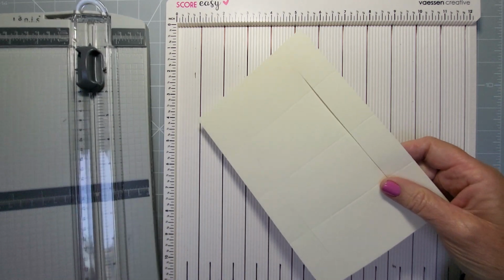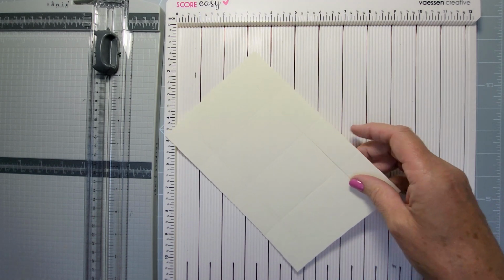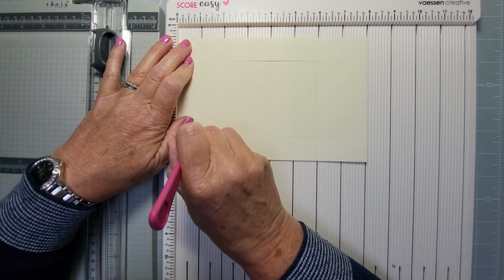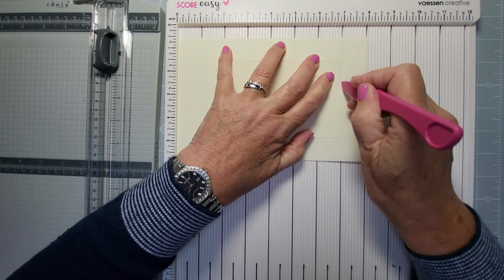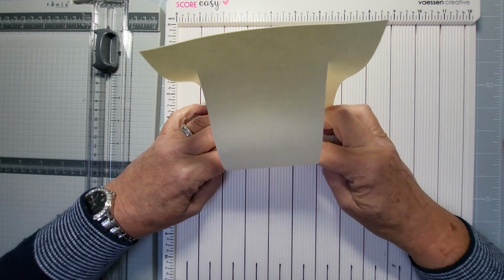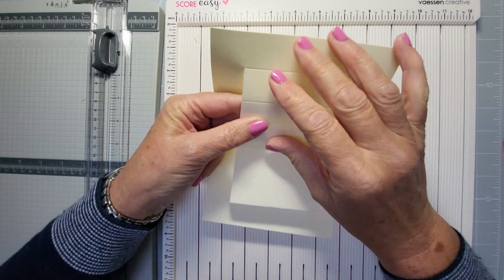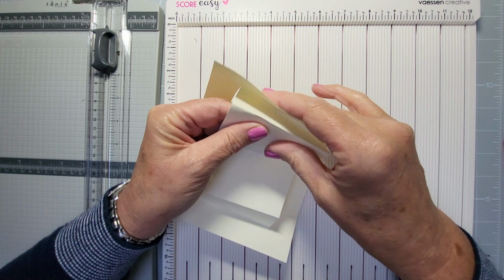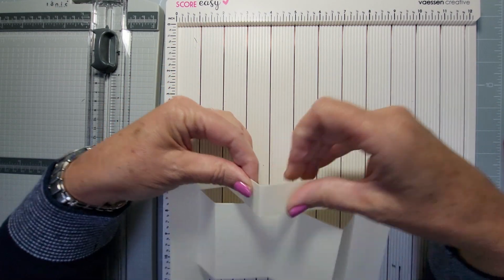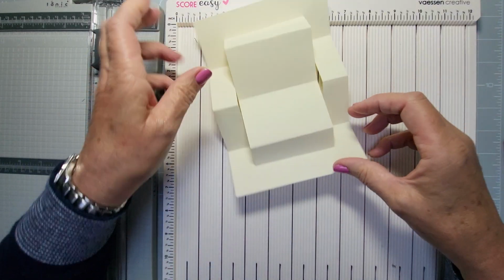Then we go back to our scoreboard, and we literally just need to score between those 2 lines because we haven't got a score there yet. So just score from 1. Like I say, you can use your card or do it by eye. Sometimes I'll just guide very, very lightly down and then make a harsh score line there. Again, we're going to do our fold, so we're going to pull it into us and then push it away from us to get our valley, pull it into us, push it away and pull it in. And then I never fully do these ones because, like I say, I'm worried about these making their own way or even creasing. So valleys, mountains, valleys, valley, mountain, valley, and then it should all just pull in together.